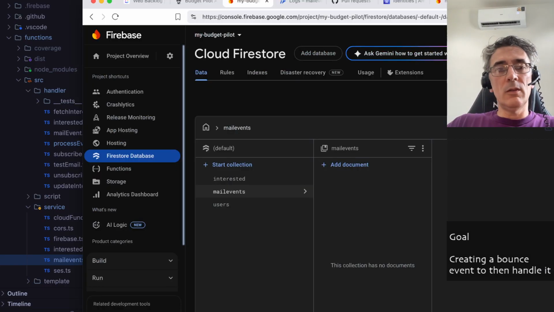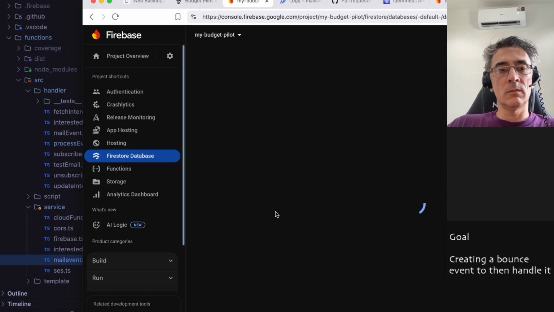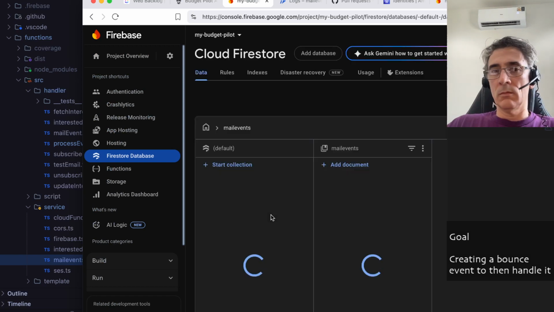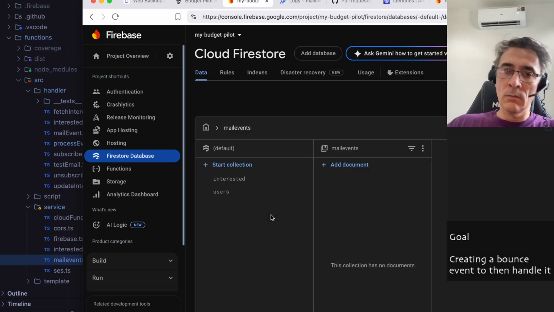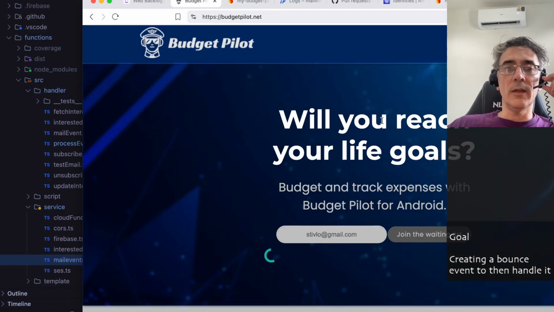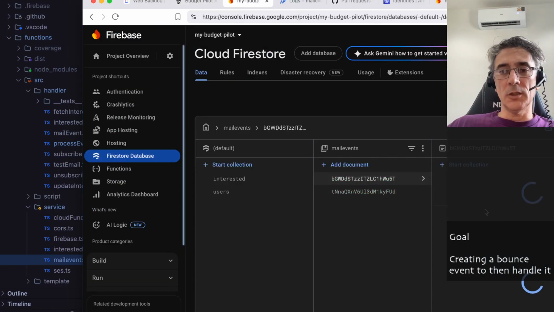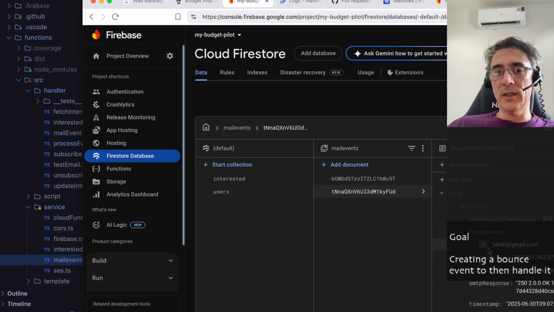Going back to here, we don't have events, so the collection is gone. Create a new event. Just generate it. It looks good. Oh, look, nice. Now the object.